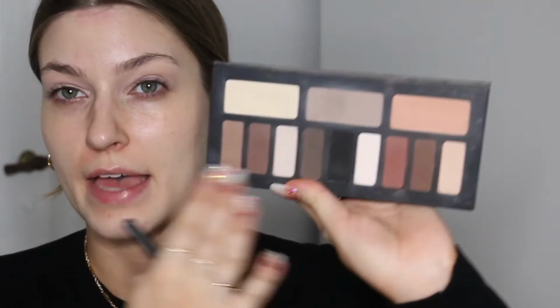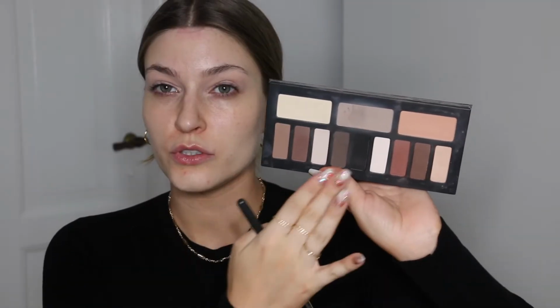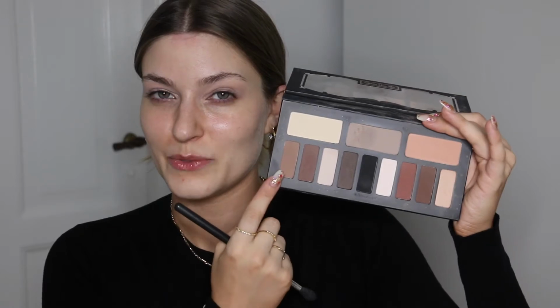I'm mostly gonna use my Kat Von D Shade and Light eye palette because it's all matte eyeshadows. There's neutral, cool tone and warm tone shadows. And I think I will mix and match a tiny bit, maybe use the black. I'm gonna start with this neutral, like medium brown color. I'm first placing it in the crease and then blending it out afterwards. Then I get the most even application.